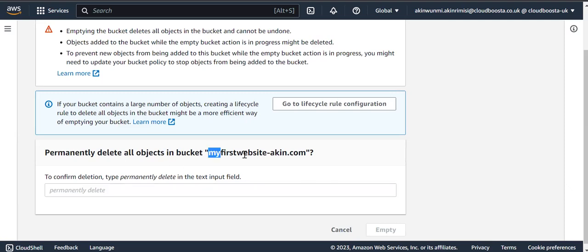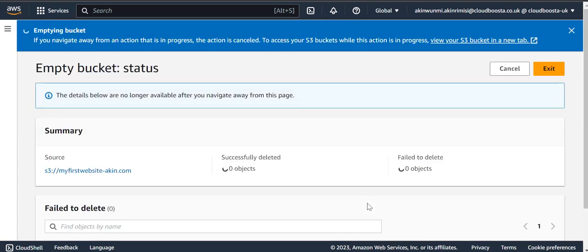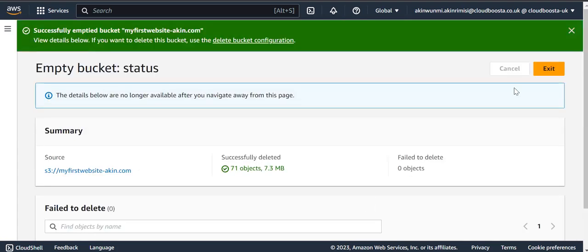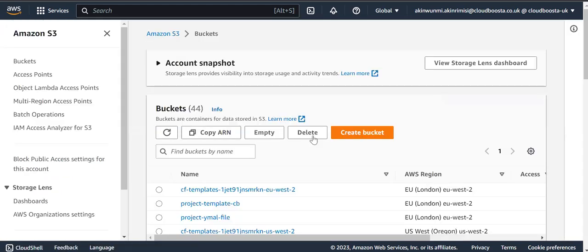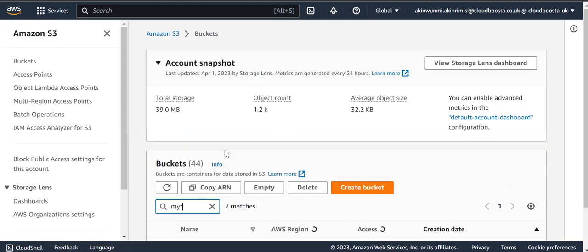Either I go through this or I first delete all the objects before I delete the bucket. So I empty the bucket, then I now delete.